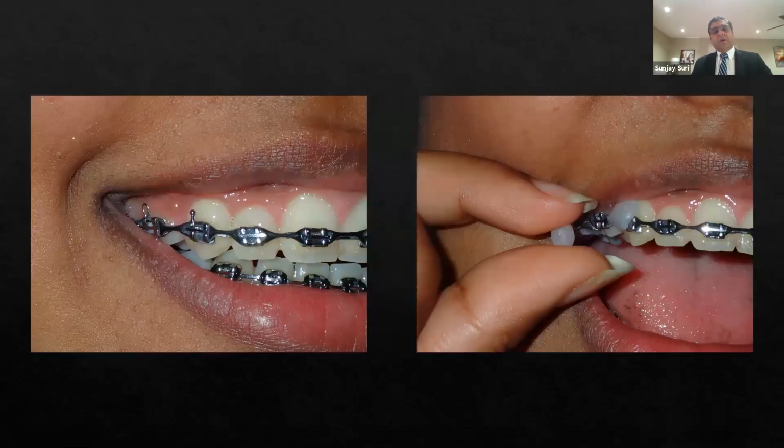So in a stage where things are under lockdown, patients can be trained, and some of these pictures that I'm going to show you very quickly are from patients that were either sent on phone or came to our practice after things opened up, when we had a chance to illustrate some of the things that they were doing. This is somebody with a poking wire or a poking power arm of a bracket. Using orthodontic wax is the simplest solution: just roll a little bit of wax and the patient can use it.